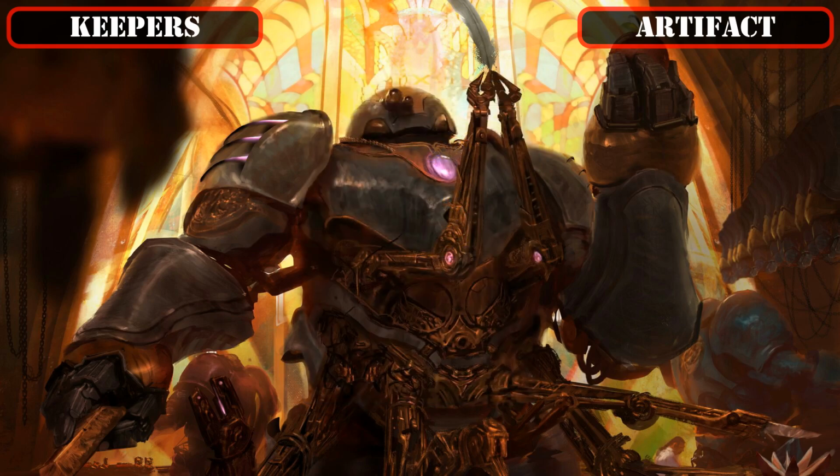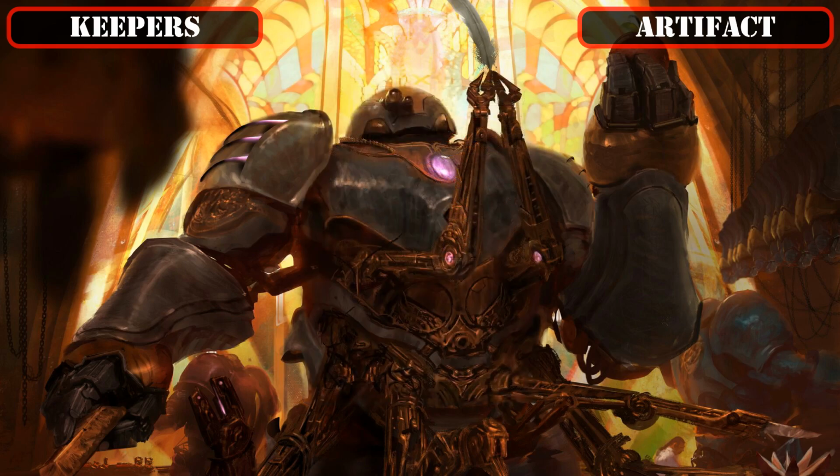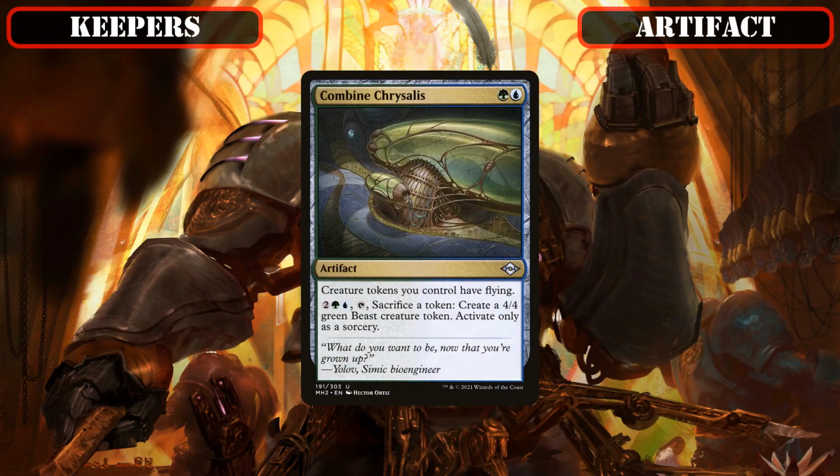And then, as our final 2 remaining artifact holdovers, Bloodforged Battleaxe will stay in as an easy-to-trigger source of artifact copies of itself that we can use to improve our trampling tokens' damage output, while Combine Chrysalis will retain its position as a solid token payoff that grants all our artifact creature tokens evasion on top of the trample our commander gives them to make intercepting them even harder.